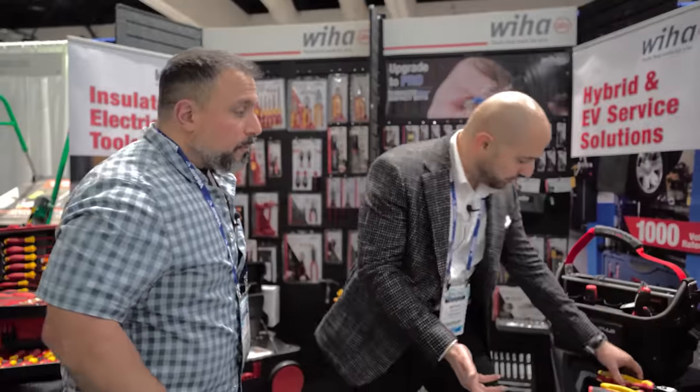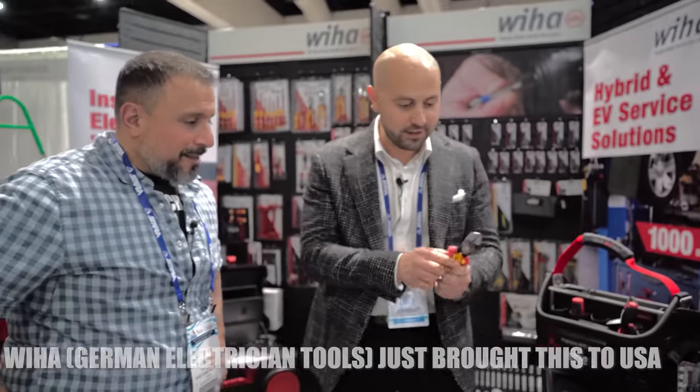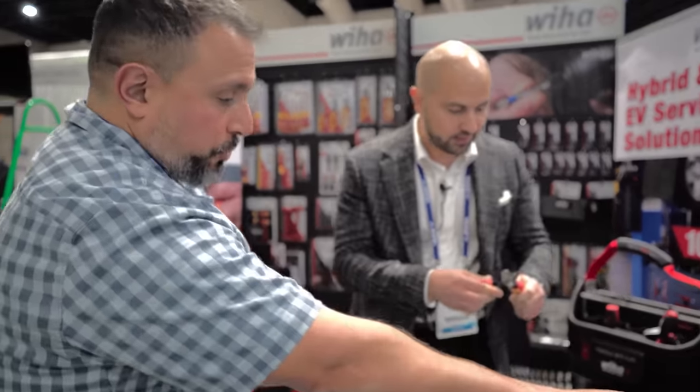Since we're here, I can show you. You're familiar with the bi-cut. This is the bi-cut. One of my favorite products in here, right? Double up the force by pushing a button. That easy. So you can cut this chain with that.